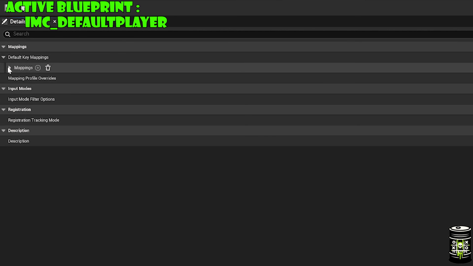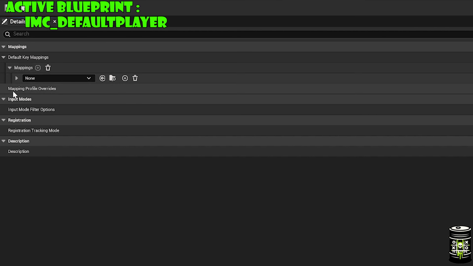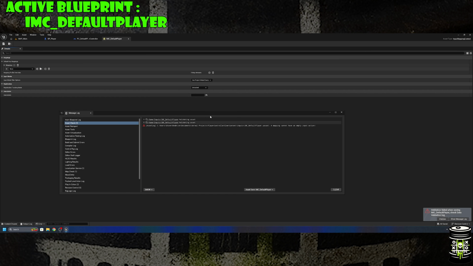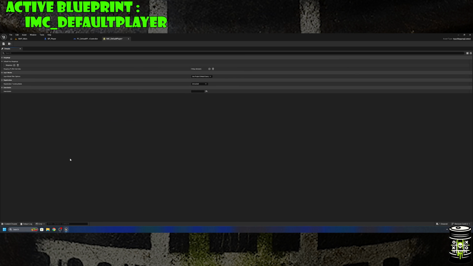Okay. We hit plus, but we don't have anything to map to yet. So right now, the only option we have is none. Unreal Engine does not like none. If I was to try to save, it will throw an error: a mapping context cannot have an empty input action. It does not like it. Try to avoid that. So what you can do is hit the little trash can, then save, and you're fine.